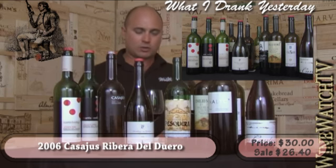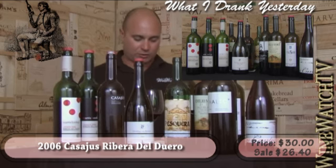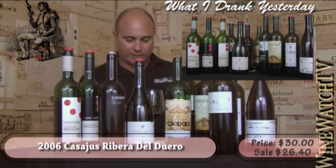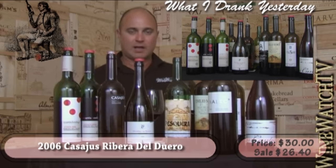The Casa Jus is a step up — getting into that concentrated and rich style, a little more California Cabernet-esque. Really nice toasty oak and wild strawberry jam, a little peppery spice, some nice floral notes, lovely concentration and depth of flavors, good freshness, and a nice slate nuance on the finish. A really nice bottle of Tempranillo from Ribera.